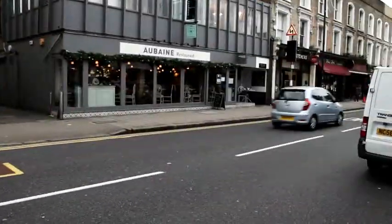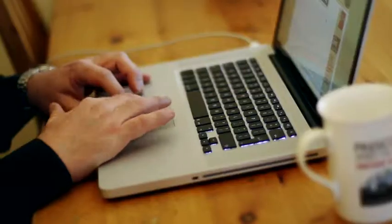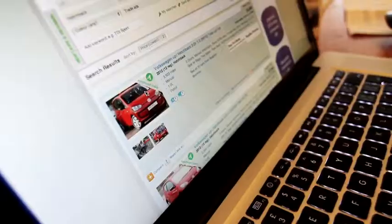But a year is a long time in the car industry. And now there's another option on my shortlist. The new kid on the city car block is the Volkswagen Up. Underneath is exactly the same as the Skoda Citigo and the Seat Mii, as they're all owned by the VW Group. They all pretty much drive the same, but each have their different characteristics. I like the Up, so let's go and take a drive.